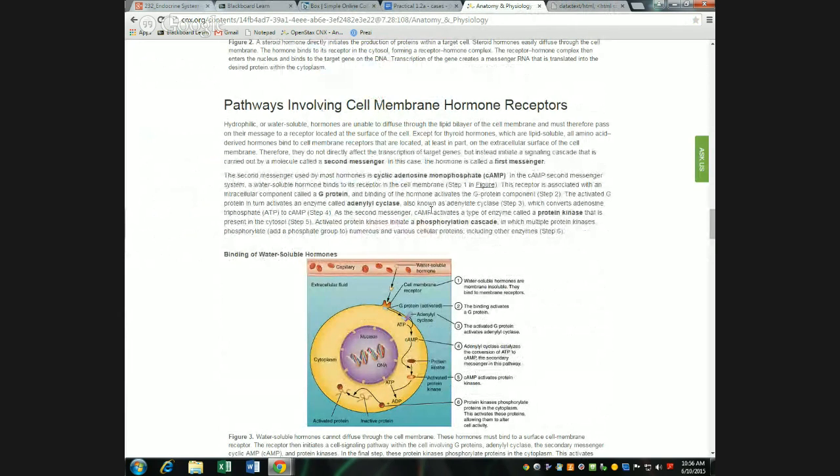So I want to talk a little bit, when it comes up in the micrographs I'm about to show you, of where water-soluble versus lipid-soluble hormones are found. Because I think that's a very important distinction because of what the target cells are. And what makes something a target cell is simply that it has a receptor. Okay. And I'll talk about that a little bit more in a bit.